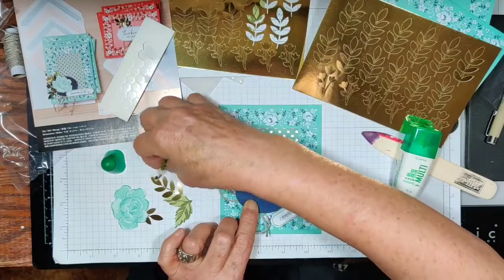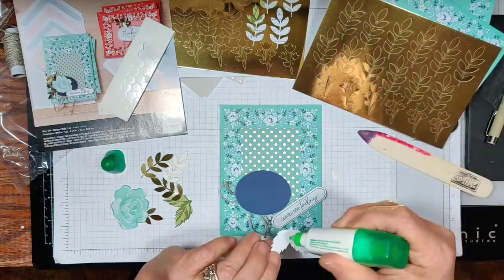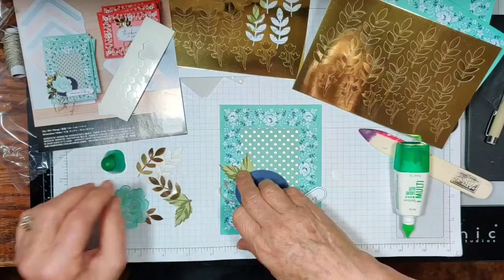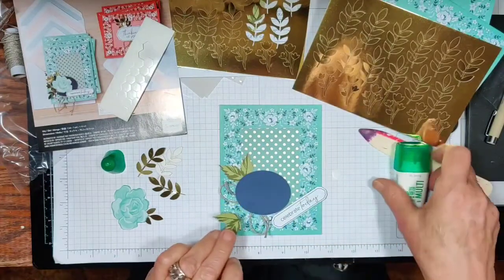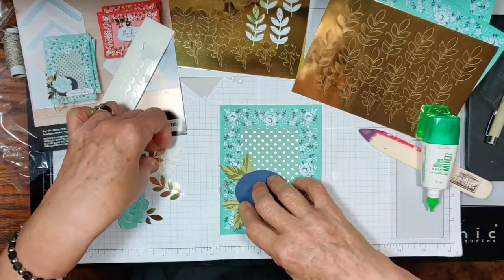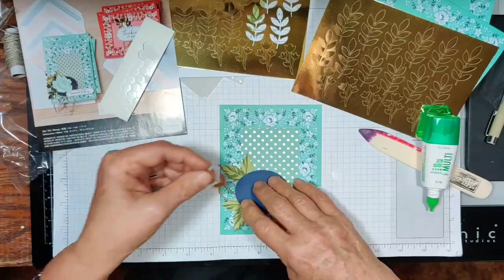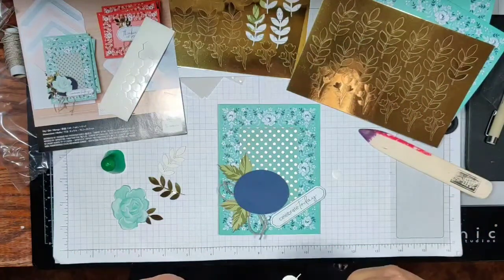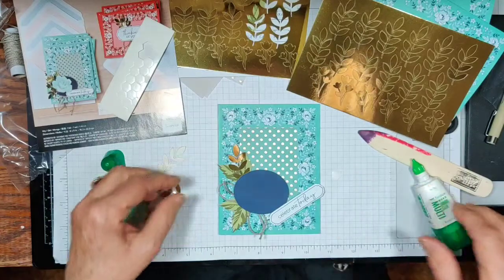Okay, now these, I'm going to sneak some glue behind that. This glue dries very fast. You just have to hold some pressure to it just for a few seconds, and it'll hold for you pretty easy. One here, it looks like one around here. Okay, and oh, it does look like they had two, and then the little flower there, so I didn't see that earlier. So we'll just do two, because we want to be sure and have enough. Okay.